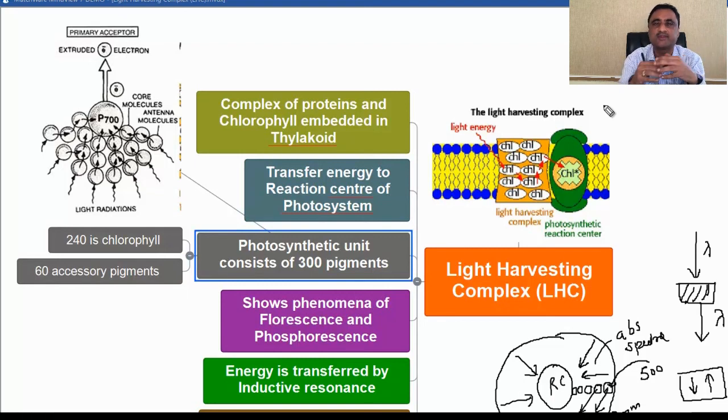So let's conclude the entire thing. In the light harvesting complex, we have discussed that in the thylakoidal membrane there are chlorophyll molecules, and these chlorophyll molecules are associated with different types of photosynthetic pigments, and they ensure the one-way transfer of energy from the periphery to the center on account of the increasing absorption spectra.